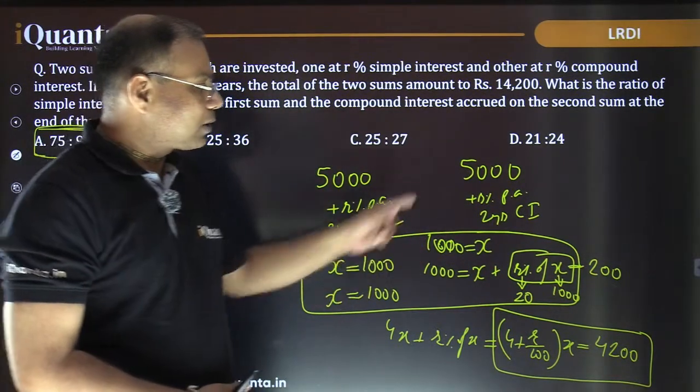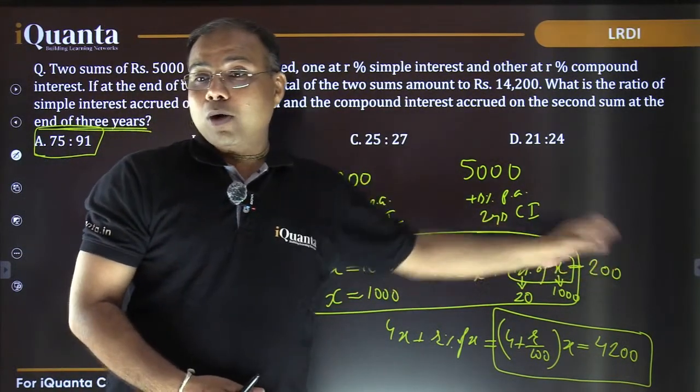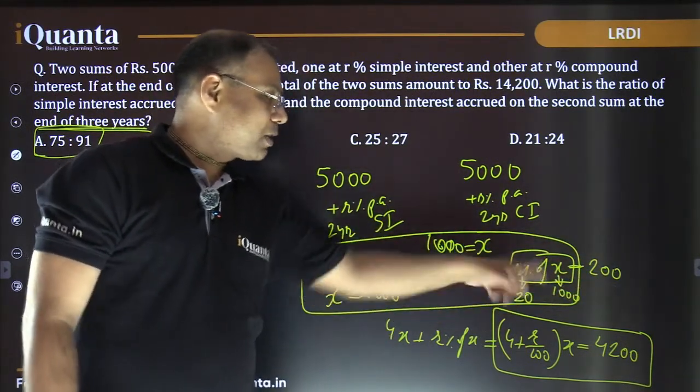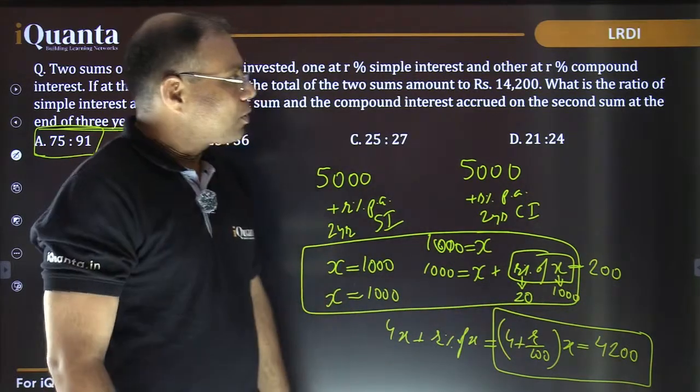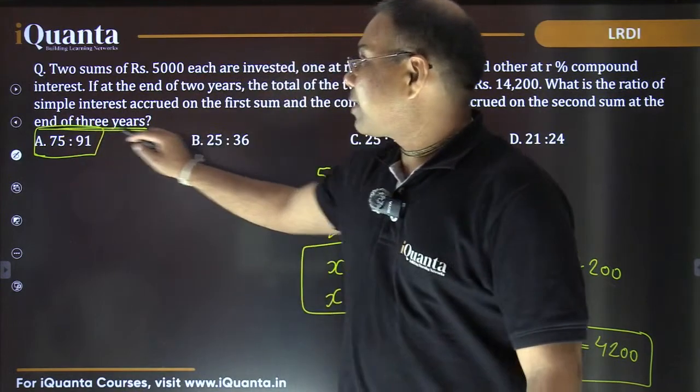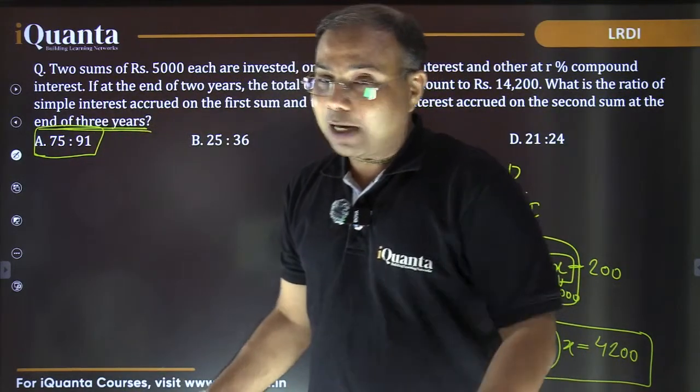It is 1,000, 1,000, 1,000, 1,000. So of course 200. 200 means 20% of 1,000. Right? This 200 means 20% of 1,000. So all things are done now. So initially I got stuck. After that I found that it is asking about the ratio at the end of 3 years. So that was the thing.